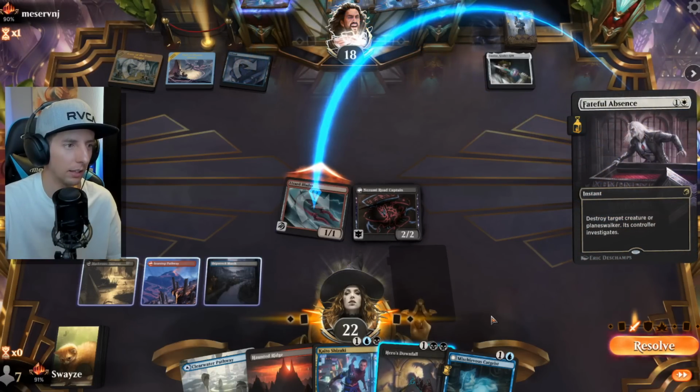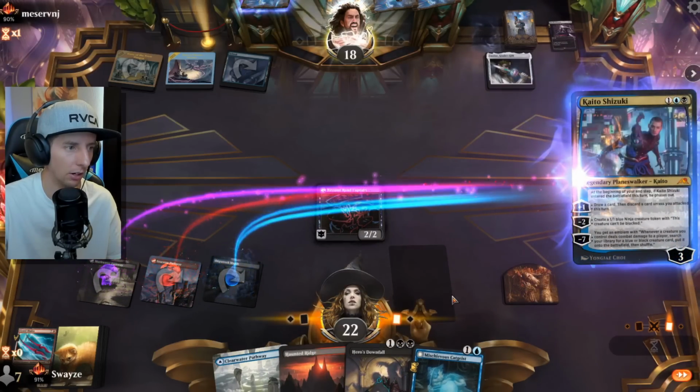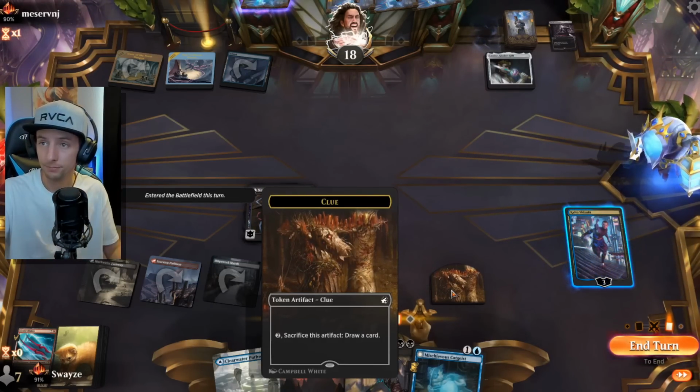Absence. Oh, that's lame. All right, well, I still attacked this turn, so I still get to draw a card, which is helpful. I'm gonna sneeze. Hold on. My apologies.